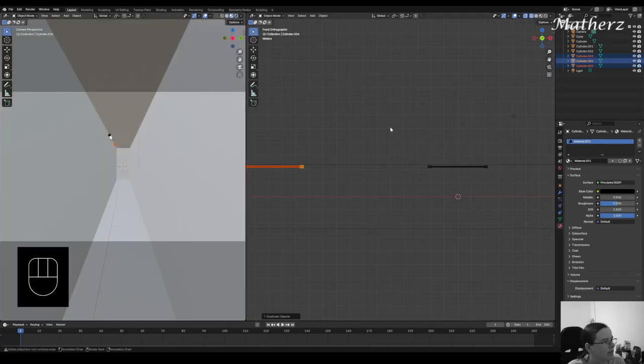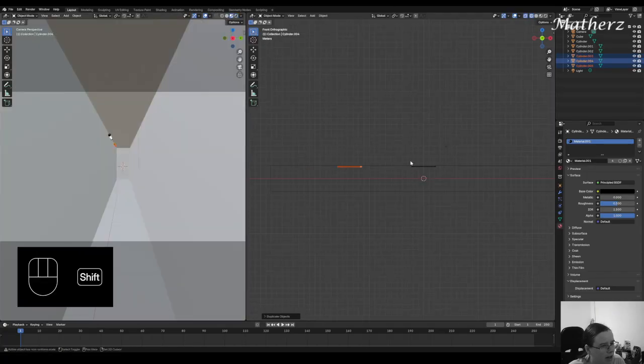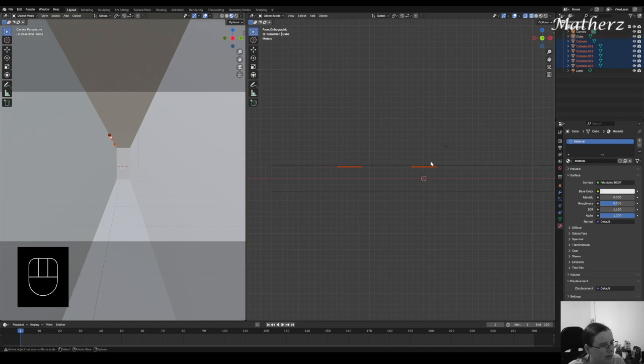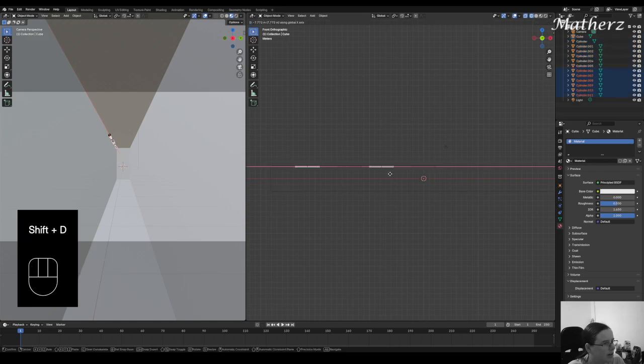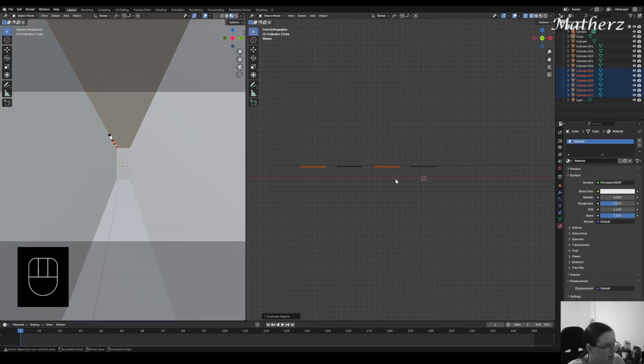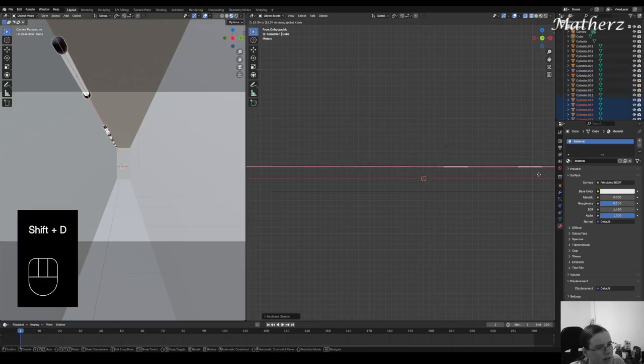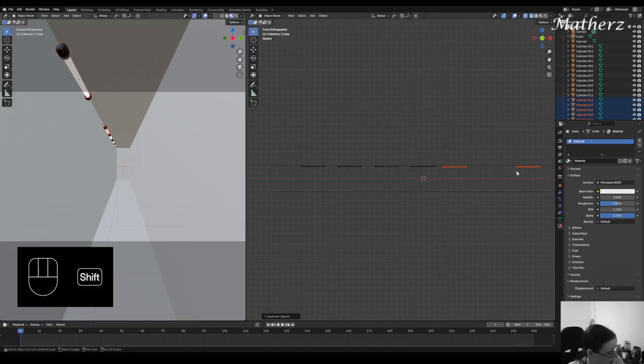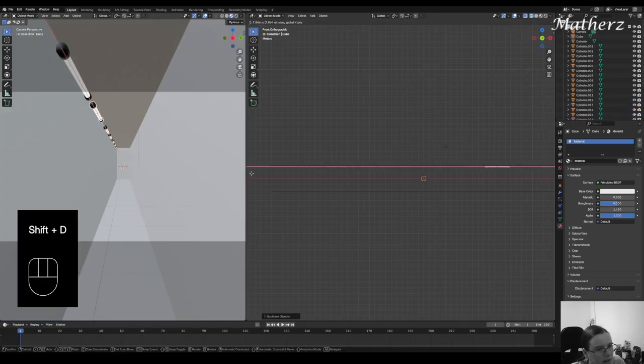So if we take this off again, we can select these two lights and then deselect the corridor. Shift-D. You could place these in between if you wanted to, and then place these just at the side, and then maybe another set just in the middle as such.